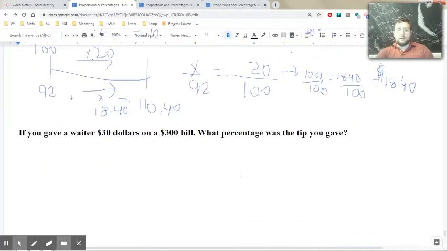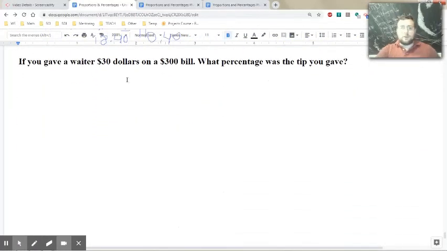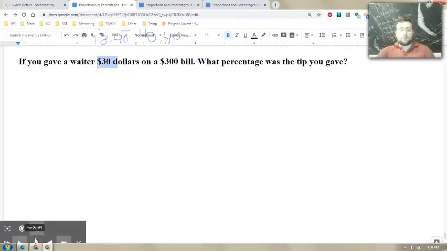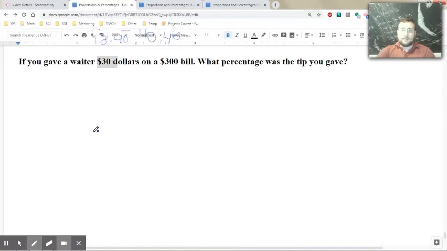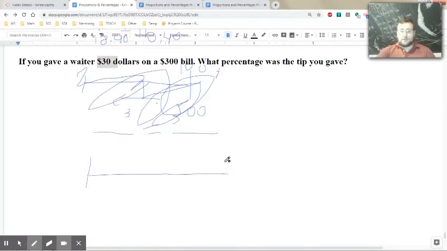And we can still do another example here. This time I'm telling you that I gave a $30 tip on a $300 bill, and I want to know what percentage was the tip that I gave. Tip is an increase, so then you have to set up the diagram like this. So I'm starting from 300, and that is equivalent to 100% of my bill. Now I pay a tip that's $30. So they want to know what is the percentage that I have to pay. So this is what I'm looking for right here.